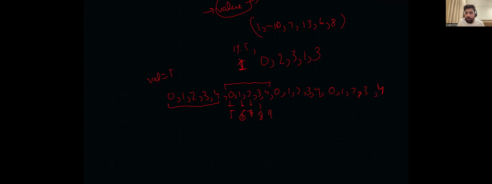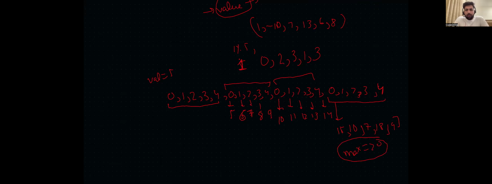Now I will add 2 times 5 here, so 10. 0 plus 10 is 10, 1 plus 10 is 11, 2 plus 10 is 12, 3 plus 10 is 13, 4 plus 10 is 14. Now I'm going to add 15, that is 5 plus 5 plus 5, in this last group. 0 plus 15 is 15, then 16, 17, 18, 19. So you are able to go up till 19. So what is the max? It's 20.